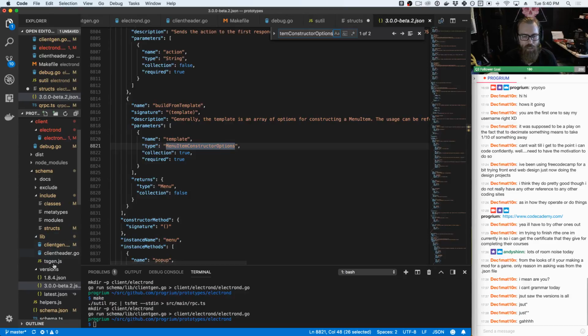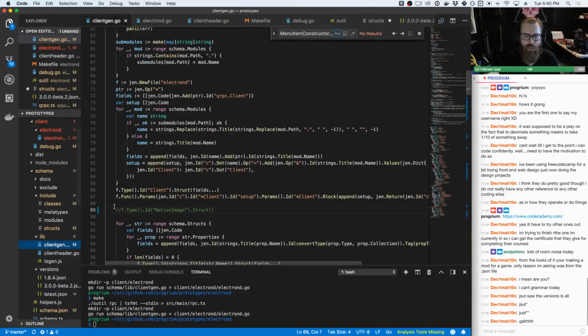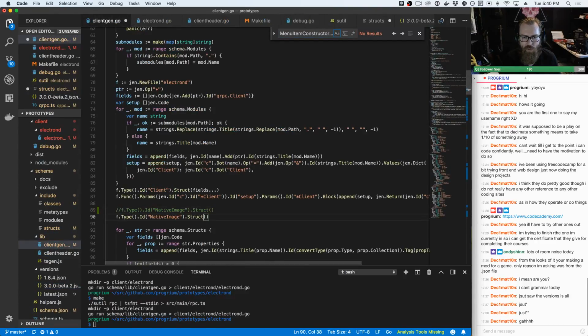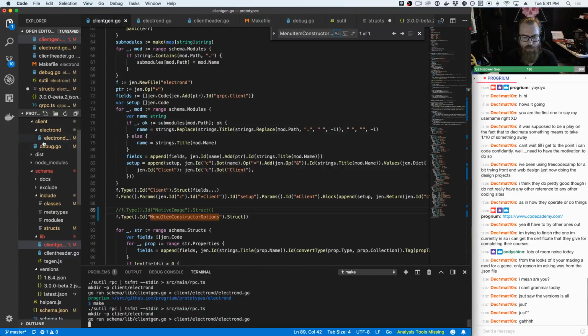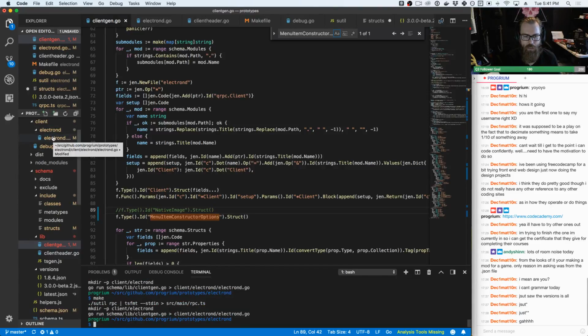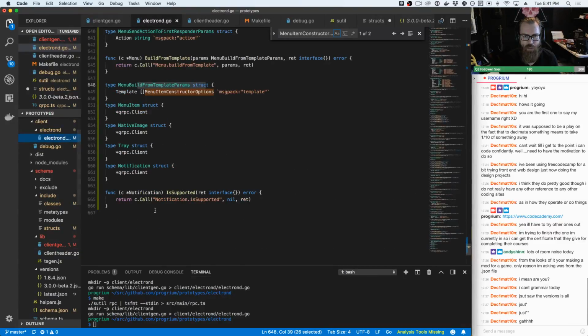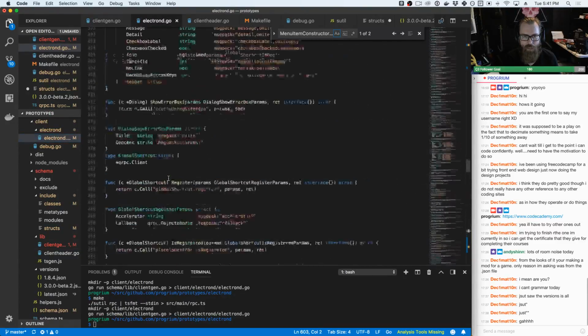I guess until I come back to it, I can actually do what I was doing with native images. So it should at least generate working Go. Okay, I think it's fine now.